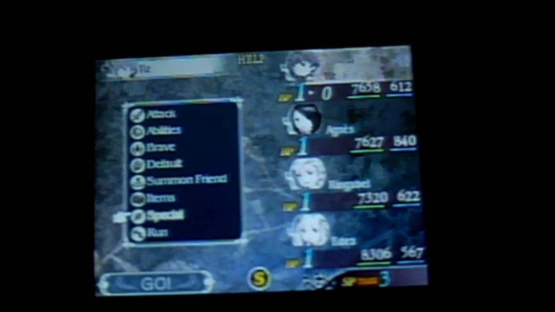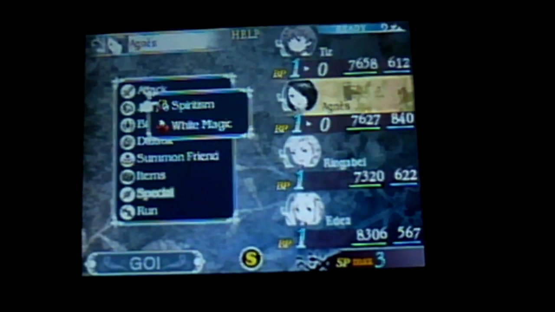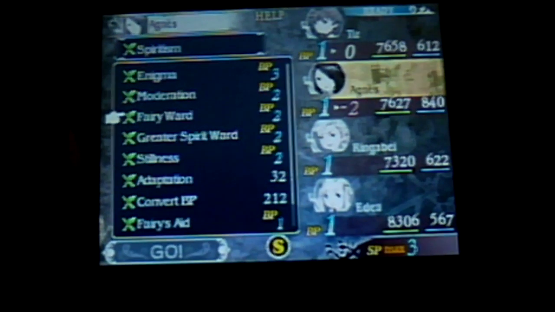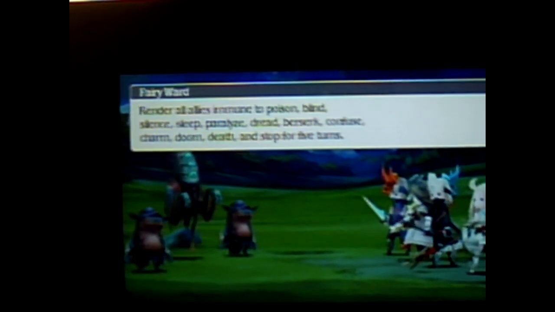Okay, so we have our Spectre here. So I guess we could start with this battle here. For my attacker, okay, we're going to cast Holy. For my Spiritmaster, since these guys could cast Paralysis, I'm going to go with Fairy Ward here, which will nullify status ailments for 5 turns. A bunch of them too, so it's pretty useful.